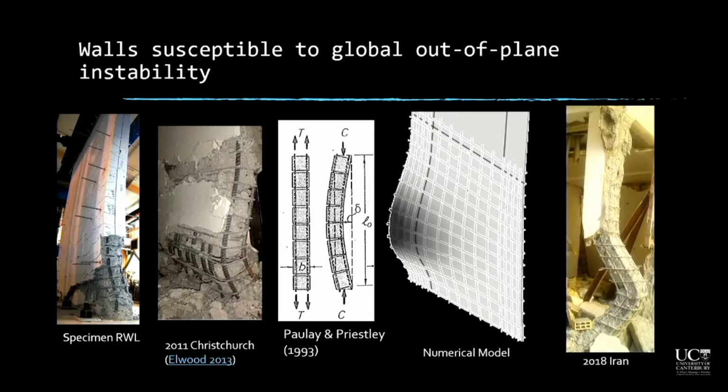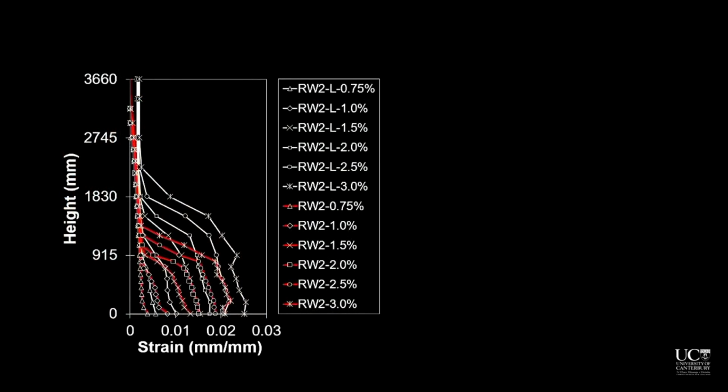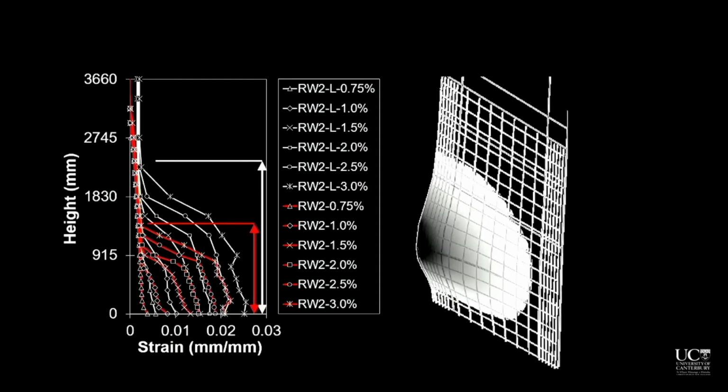And here I'm showing buckling of a column from an earthquake in Iran. The type of buckling here, to me, seems to be more in line with the characteristics of this type of instability, because the buckling is rather localized at the place where large tensile strains can develop in the bars. So speaking of strain gradients, we captured the effect of strain gradients in the numerical model as well. For this specific case, when we increased the length and shear span ratio of the wall such that large tensile strains were developed along a sufficient height, we were able to capture the out-of-plane instability.